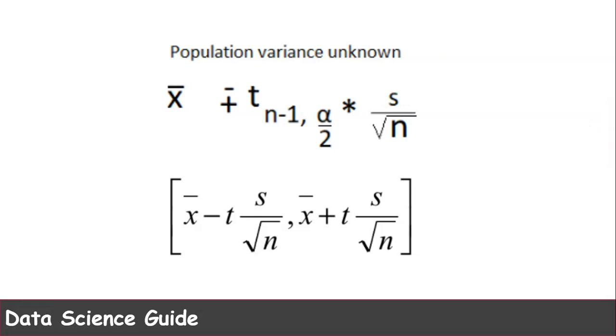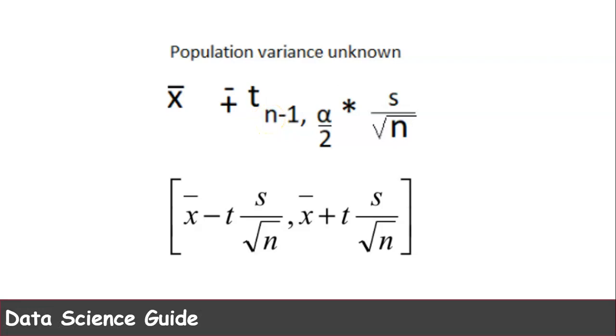It is almost the same as the one that we used in the normal distribution. But here, instead of z, we are using the t value. And you are going to see how to obtain t in the next slide. We are getting t from a t table, and n-1 is the degree of freedom, where n is the sample size.